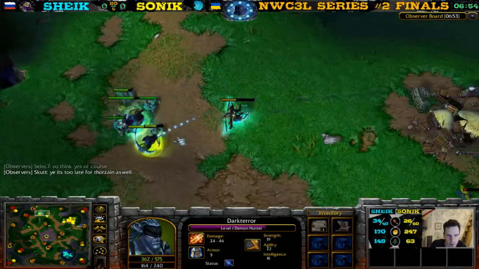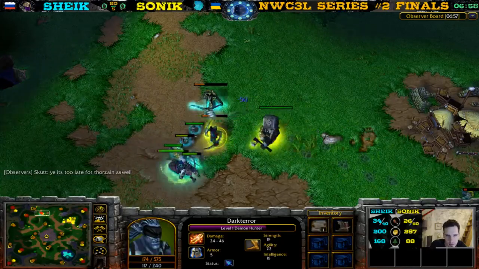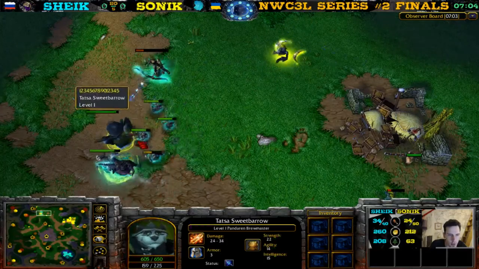You get a surround here on the Demon Hunter. He is blocking the Demon Hunter with the ghouls. Demon Hunter does have boots, but so does the Naga. Demon Hunter is going to have to TP here. Oh, he dies to a coil. Now the Panda is going to die as well.